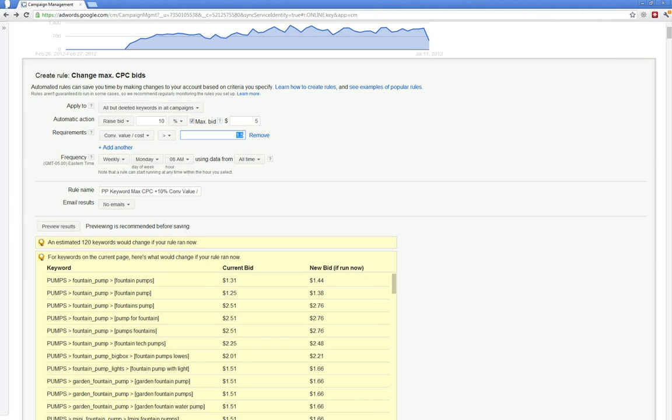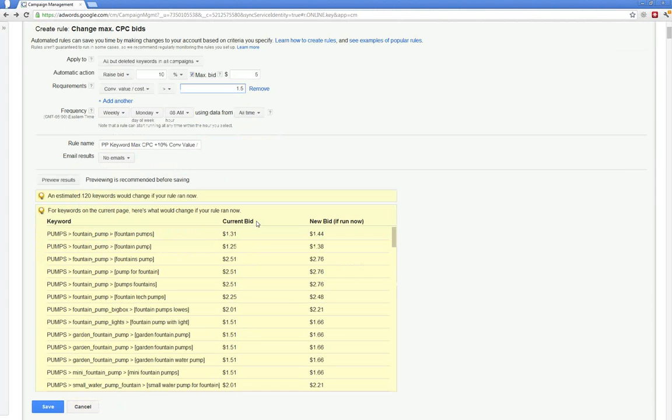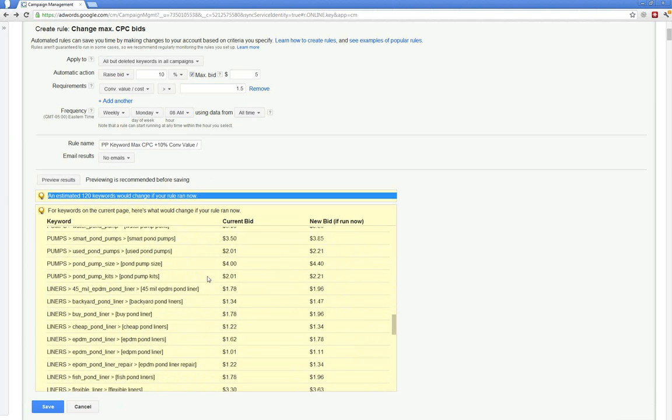But if you were to put the actual value of your profit in the value for that conversion tracking code, then if you have $100 value, that means you make $100 after you pay for your goods or services. And so if you say, I'm willing to spend $100, then that would be 1. So 1.5, we see, okay, we've got 120 keywords that are making us money that we can raise the bid on.